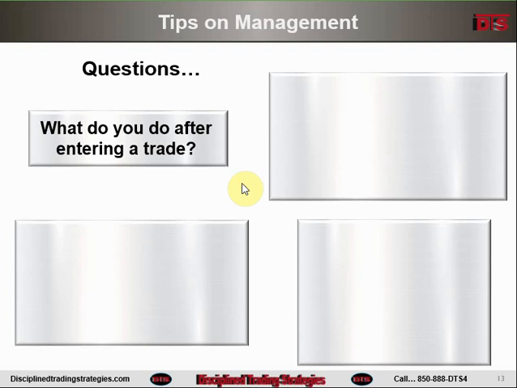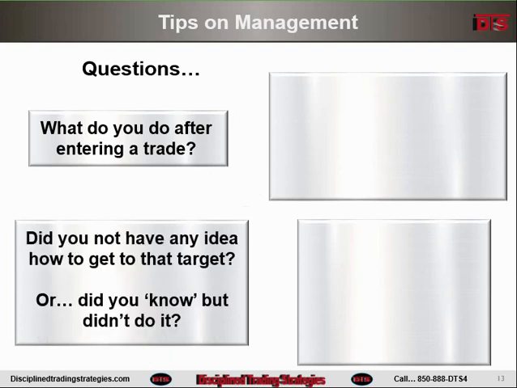Yeah, exactly. When you review your trades at the end of the day, which many of you probably don't, I'll talk about that in a minute. But if you review, and you had a target selected, and you look and you say, wow, I got out way before my target. Here's a question for you. Did you have no idea how to get to the target? Or did you know how to get there, but you just didn't do it? In other words, is it a chart reading issue, or is it a psychological issue when you take a quarter of the target that you wanted? What is it, everybody?